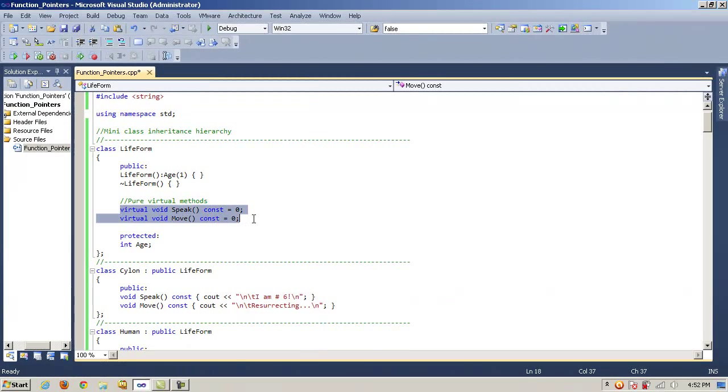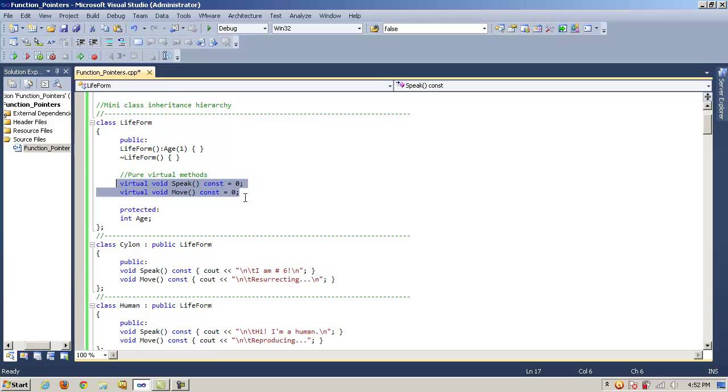Now, these methods are virtual, and when we create a virtual method in a parent class object, that means we are setting it up so that we have to override that method in any inherited or derived class objects. So all the child classes need the same virtual methods that are in our base class, speak and move. And if you've done a lot with Java, you can almost relate the keyword virtual to the keyword abstract in Java. Same thing. Not only are these methods virtual, but they're pure virtual, meaning that we can never use them. They're just initialized to 0. They're virtual because of the keyword virtual, but they're pure virtual because they're initialized to 0.